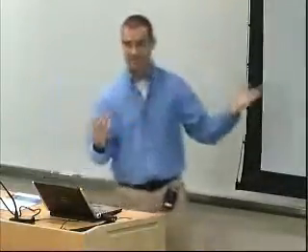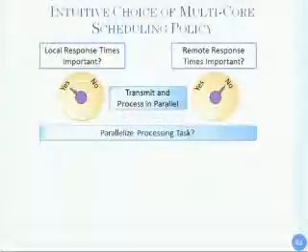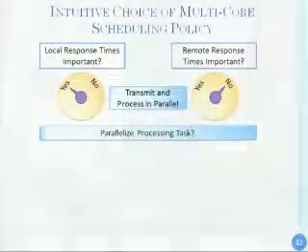Now, the interesting question is, can I parallelize the processing task? In general, the processing task is defined by the application, and it's a black box to us. We don't understand its semantics, so we cannot parallelize it explicitly. So I don't do that. Well, what about the transmission task? My framework defines the transmission task. It can obviously use multiple cores to transmit in parallel, but there's no actual remote response time benefit to doing so.